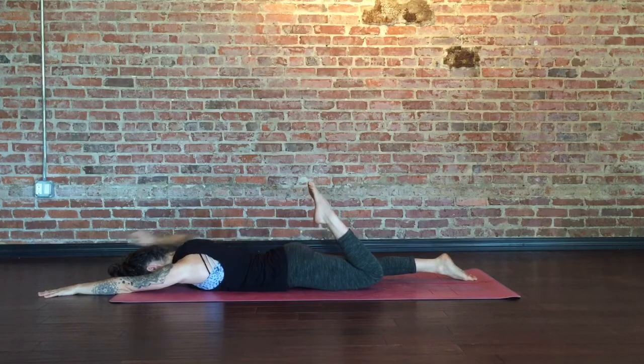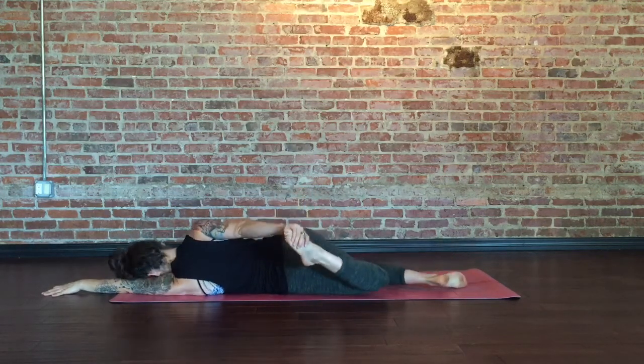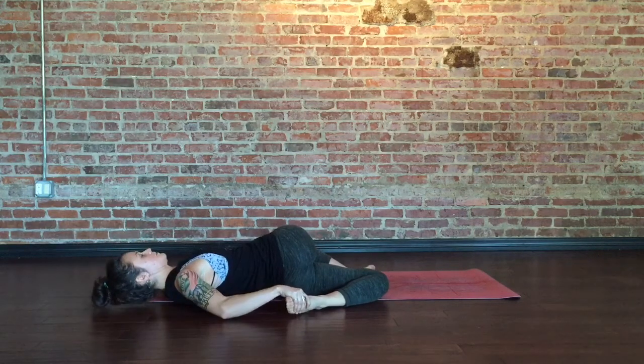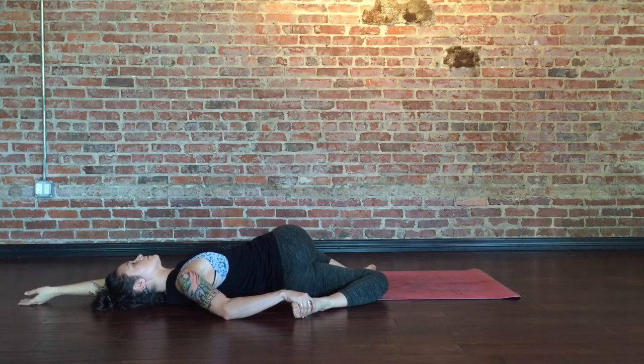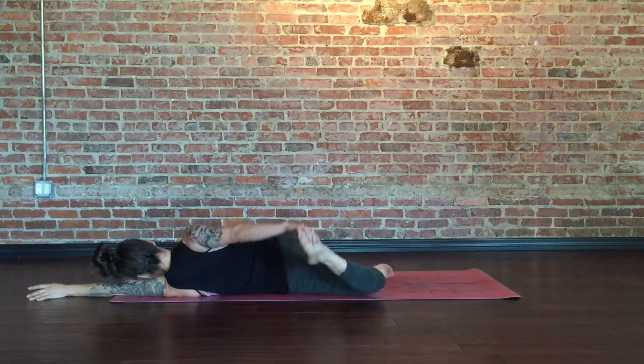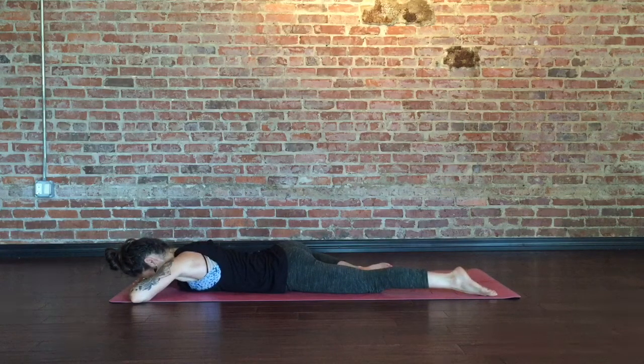Kick your left heel to butt. Grab a hold of the top of that foot with your right hand. Roll onto the left side of your body, bending your top knee in towards your chest. If you want more, you can extend your top leg out in front of you, grabbing a hold with peace fingers and thumbs. When you're ready, return to your belly and take your right knee out to the right as you rest on your belly and breathe.